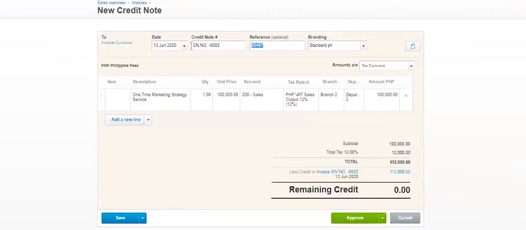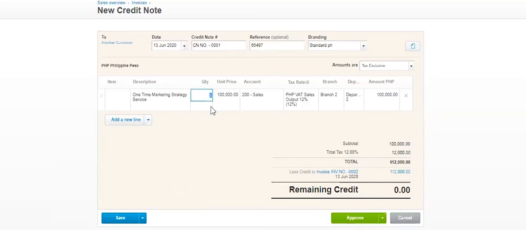Now take note, your credit note is using the same series number of your invoice. My suggestion for your credit note, you create a separate series number for your credit note that is totally different from your sales invoice. So normally what you would do, put a different prefix. For example, in this number, you can start with 001 again, right? But you have to track this every time you create a credit note.